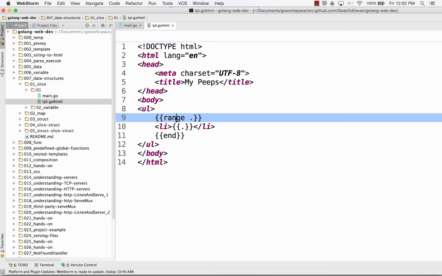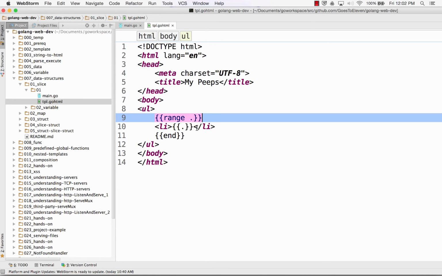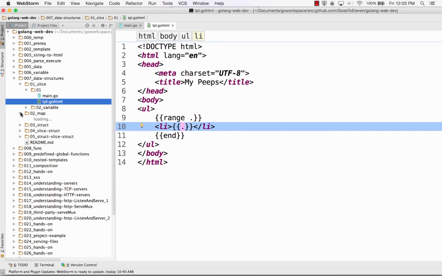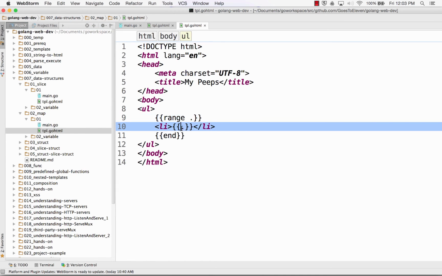And in my template, I could range over the current piece of data, which is a slice of string. When I range over a current piece of data, it's like a pipeline. The output of this becomes the input of that. So if I range over that, each iteration of a slice of string is going to be a value, which is a string. So print out that string. So that's how that works in the notation, slice of string. With a map, as I range over a map, same thing, pass that in. Here's the current value of the map. So print out the current value of the map.